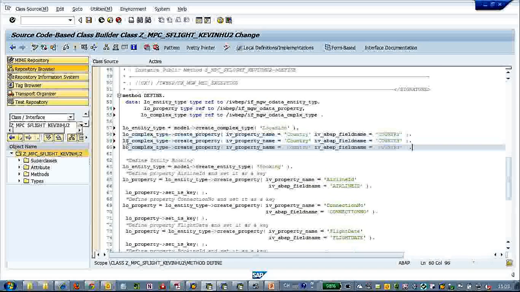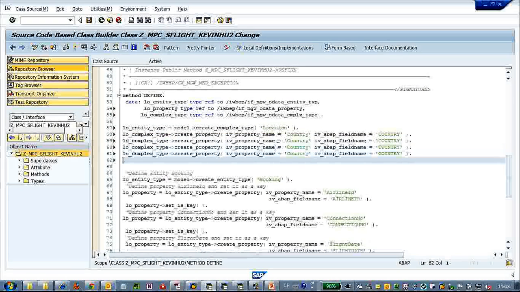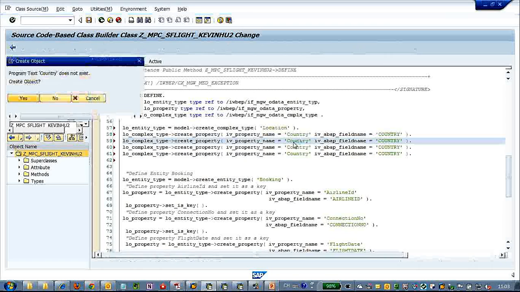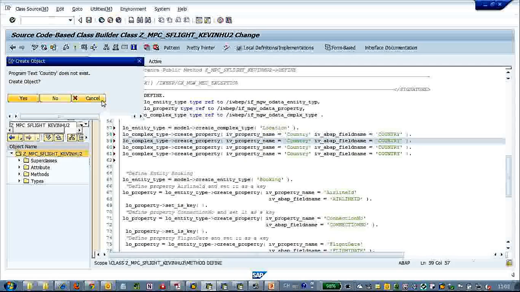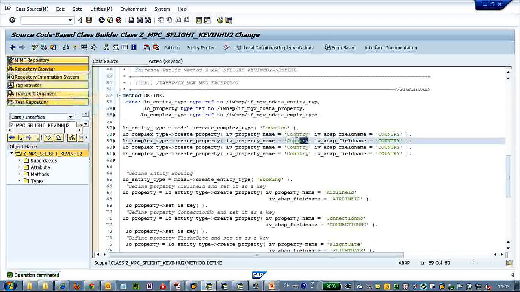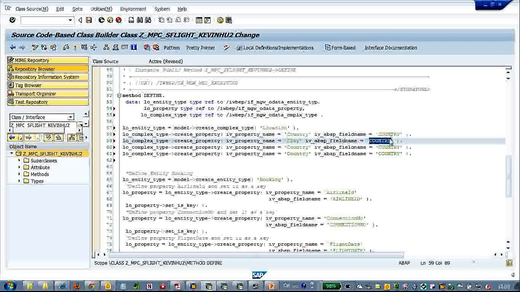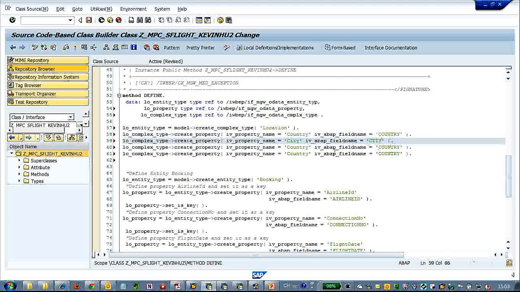So let's copy paste several lines here, and we have some other attributes such as city, airport, and the last one is time, complex type.